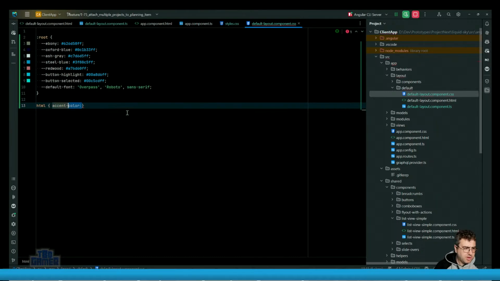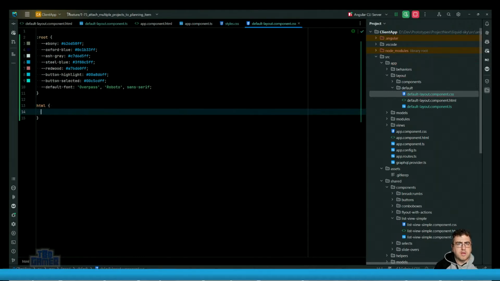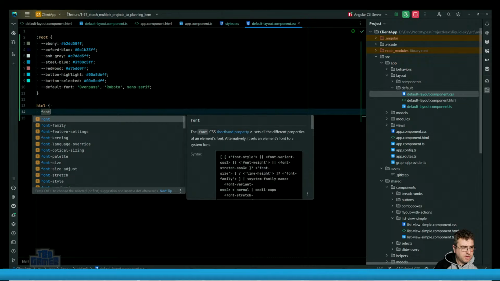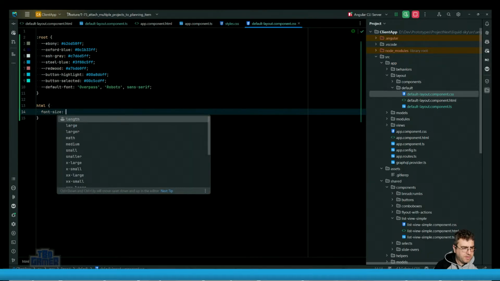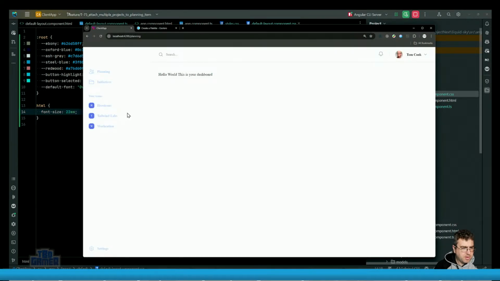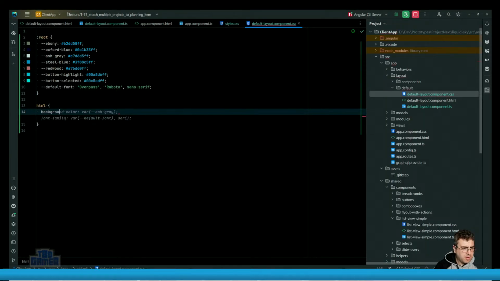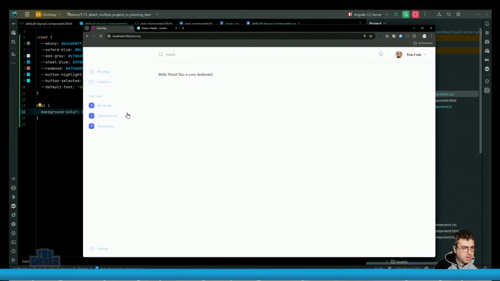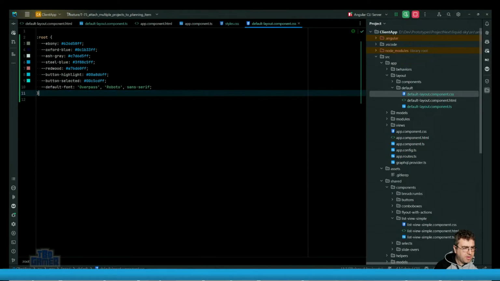HTML. Font size 22 EM. It's not loading that at all.